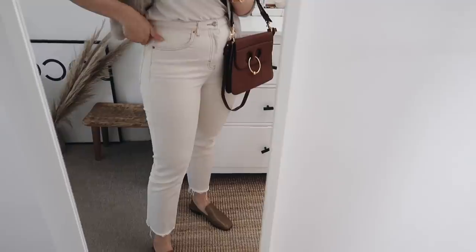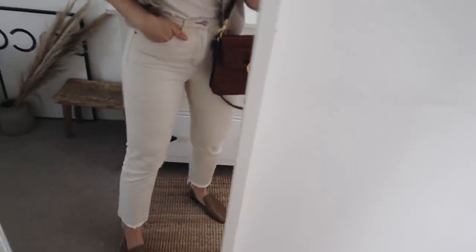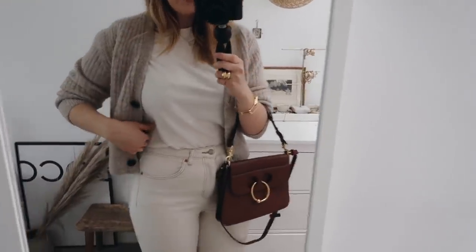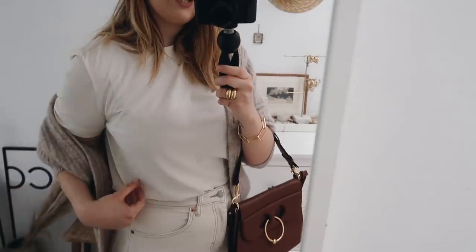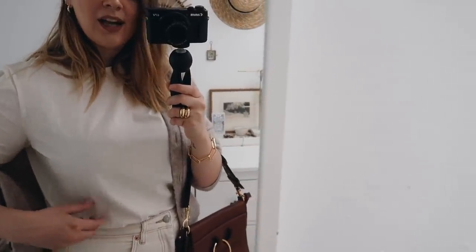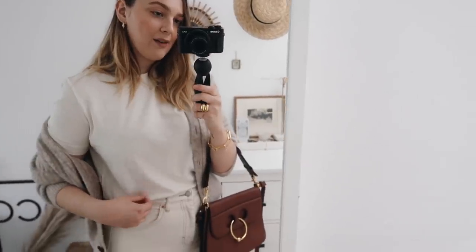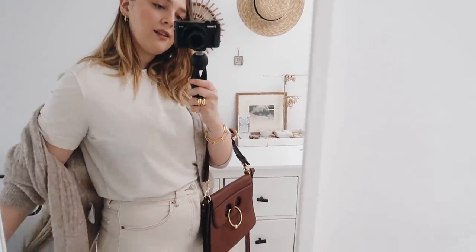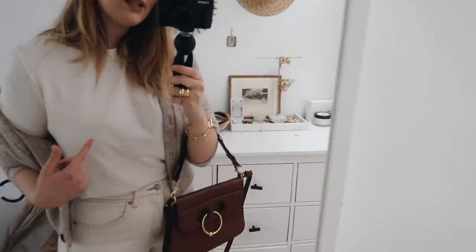These are in the shade Ecru, which is a really nice off-white, and I really love them a lot — they've got a nice ripped hem and just a great all-round pair of jeans. I have a pretty much identical coloured t-shirt on today — this is from Arquette, and it's not the normal Arquette heavyweight t-shirt I rave on about, but it's a crew neck in a thinner knit, which is kind of nice. It's a really good piece for layering because the heavyweight ones are very thick, but this one's a little bit more light and nice to tuck into things. I think this one is in maybe Ecru or Cream or Off-White, something like that. I'll link everything I'm talking about down below.